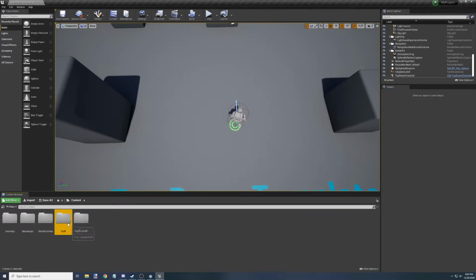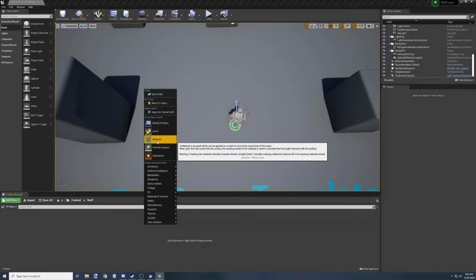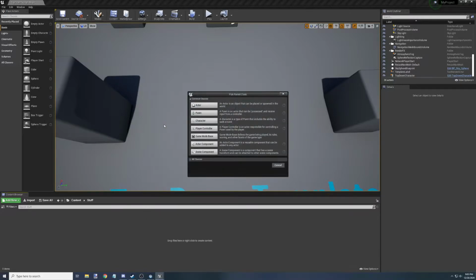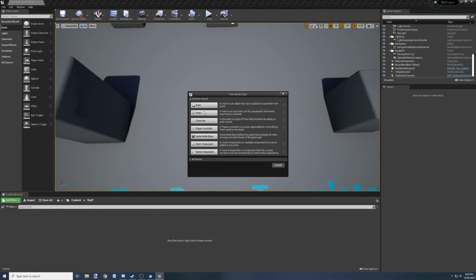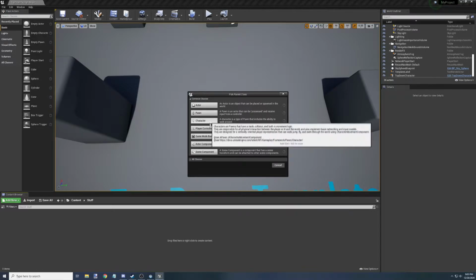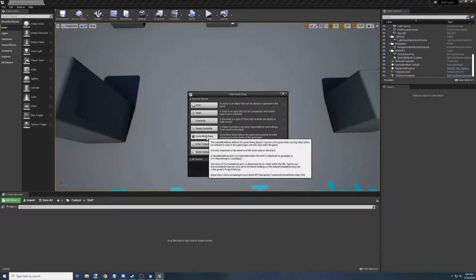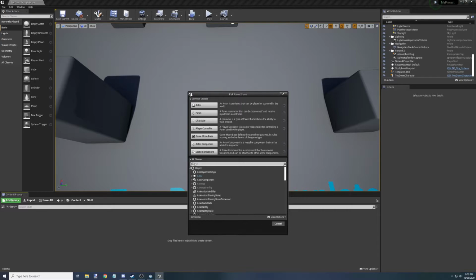Okay, so now go inside that folder. Now right-click anywhere and hit Blueprint Class. And then we're going to make an actor. But before you click on it, I want you to see that the things you see, there's character, pawn, actor, player controller, scene component. These are all things that are set up to respond differently to how the engine works. The majority of what you're going to be doing is pawns and actors.